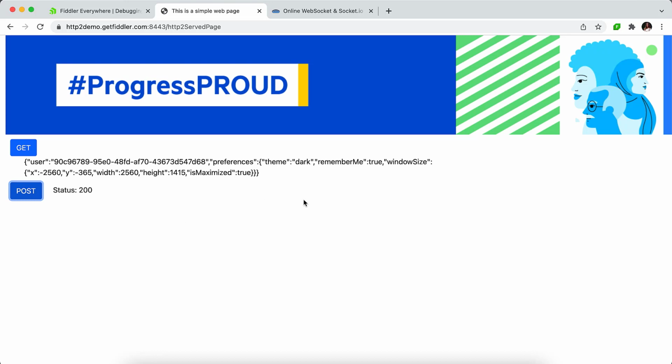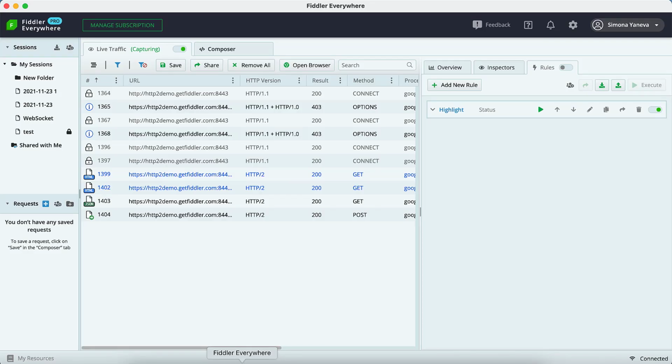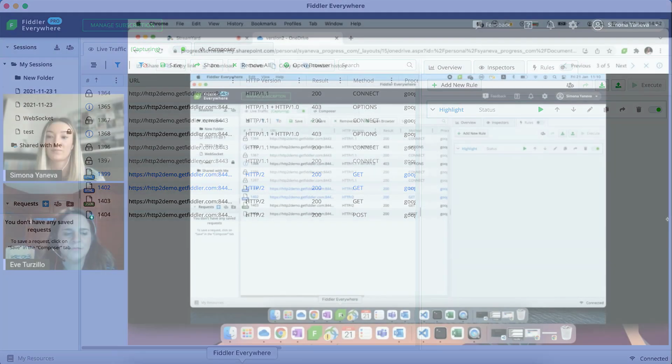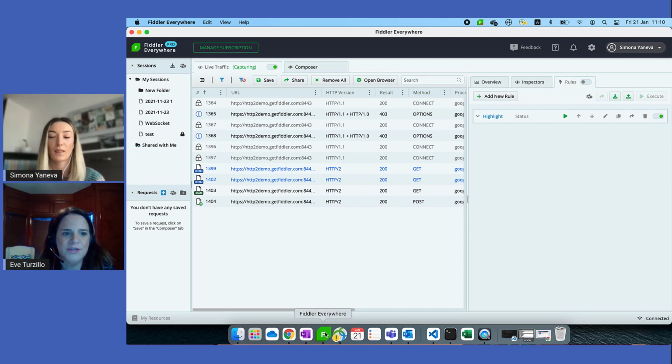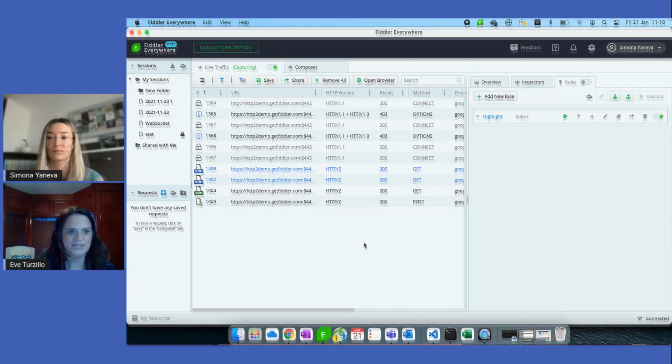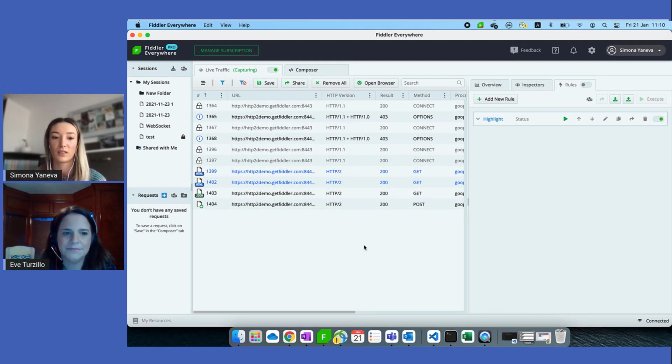And this feature is very useful if, let's say, the server only allows HTTP2 connection requests, or if there are any differences in the responses if HTTP 1.1 or HTTP 2 is being used. Yeah, and the support for this latest protocol is a big advancement, right? And this is something that you're going to find only in Fiddler Everywhere, not Fiddler Classic. Is that correct? Yes, as you mentioned, Eve, this is available only in Fiddler Everywhere.